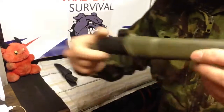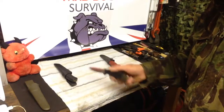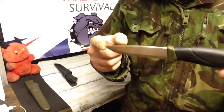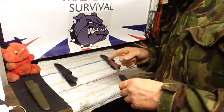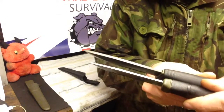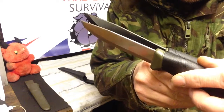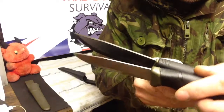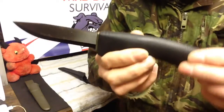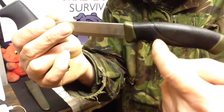Now this one is the Mora Companion, which for my mind fits directly in between these two for several reasons. One is the blade length is slightly less than the Mora Black, not by a lot. The blade thickness is slightly less. There isn't much in it at all, as you can see. The Mora Black is a lot more sturdy, and the tang runs three quarters into the handle, whereas the Companion only goes so far in.